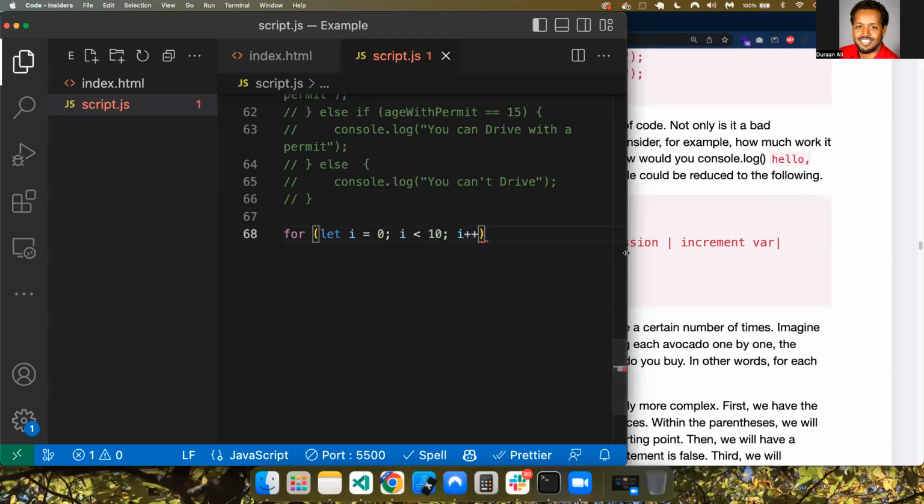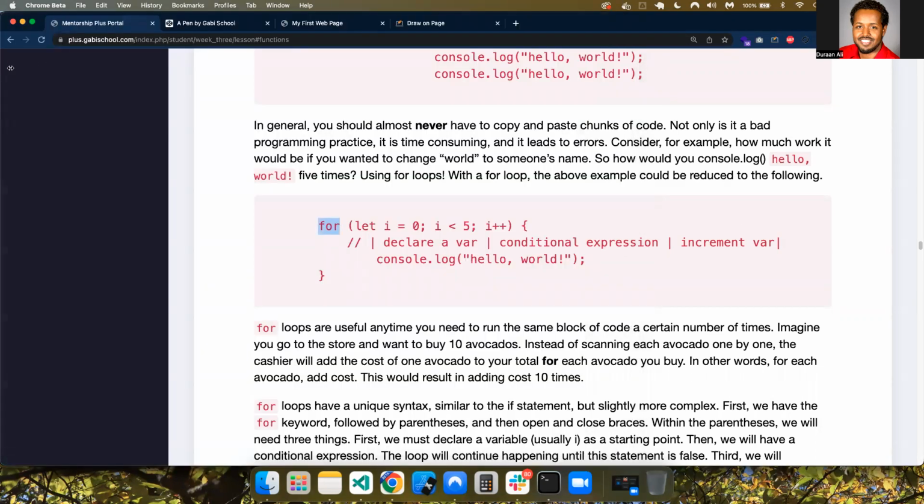It's just like that, but a shorter version would be plus plus. And then we could console log i. So this program should print out numbers for us. Okay, let's see that.